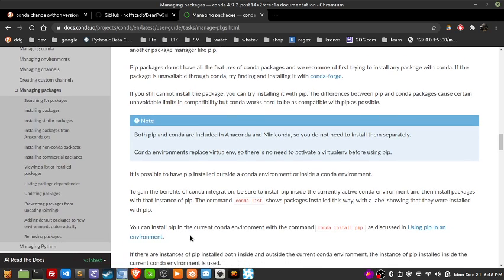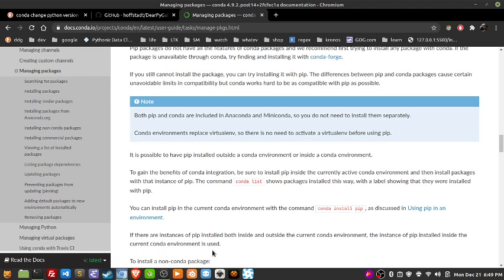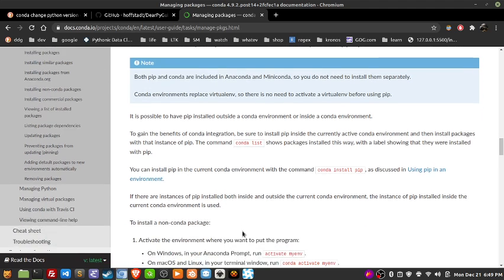You can install pip in the current conda environment with the command conda install pip, as discussed in using pip in an environment. If there are instances of pip installed both inside and outside the current conda environment, the instance of pip installed inside the current conda environment is used.